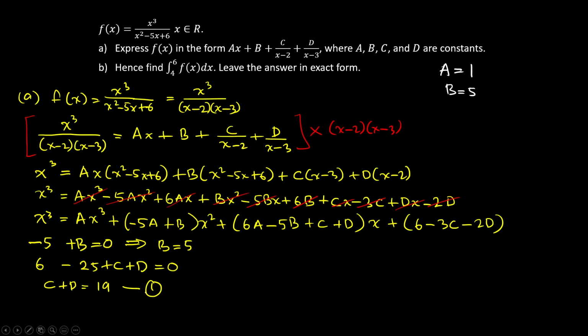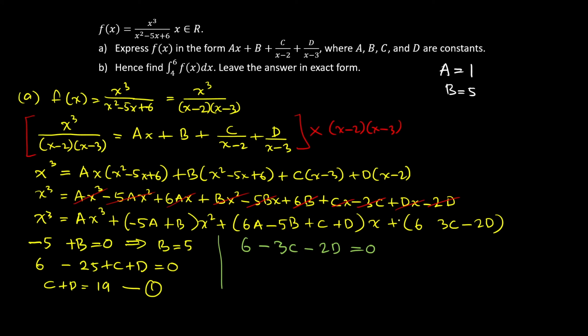I believe we are going to solve simultaneous equations here to find c and d. Let's take a look at the last term here. 6 minus 3c minus 2d should also equal 0. I'm putting a different color now. So that is 6 minus 3c minus 2d equal to 0. Well, you know what? I think I made a mistake here. This is not 6, but actually 6b. Yes, 6b and minus 3c minus 2d. So let's get that corrected here.